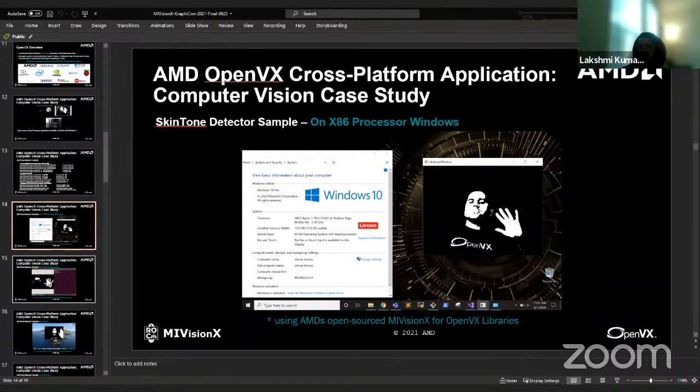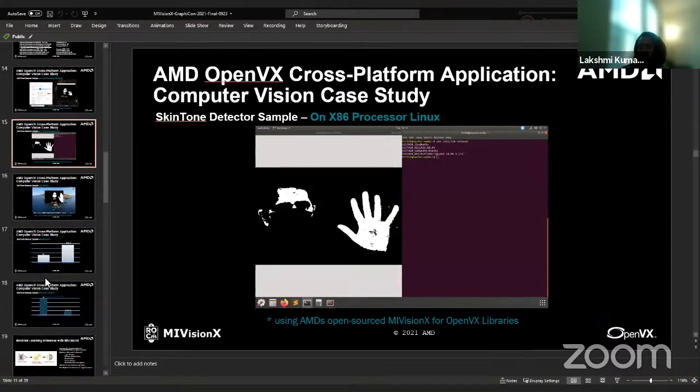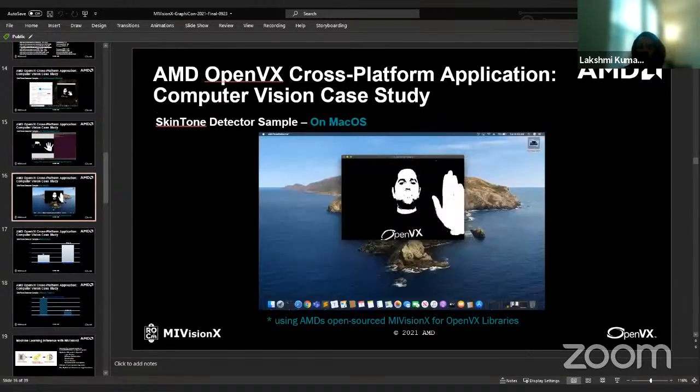Similarly, we are using AMD hardware with Ubuntu or a Linux platform, and it can run on Linux as well. And here we see that the same can run on macOS as well.